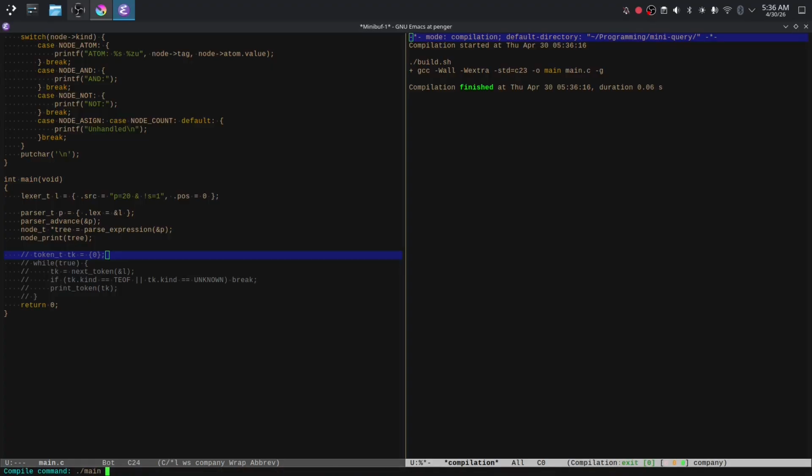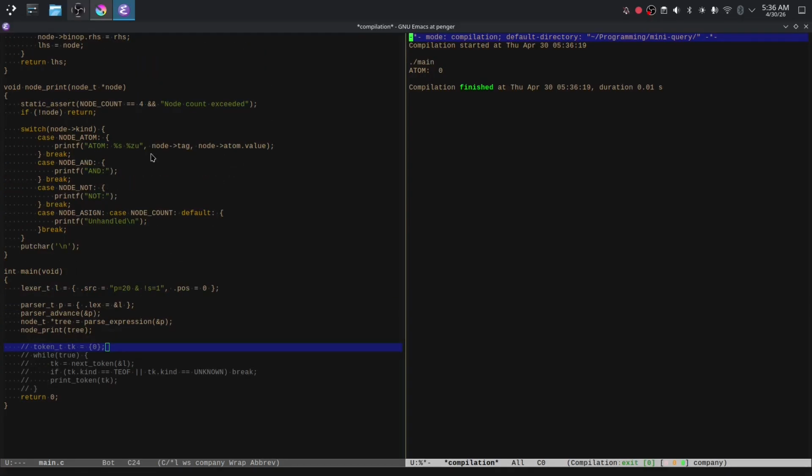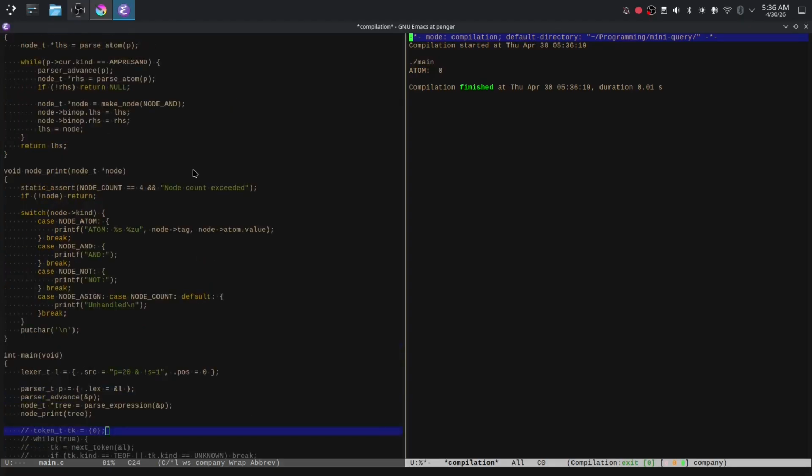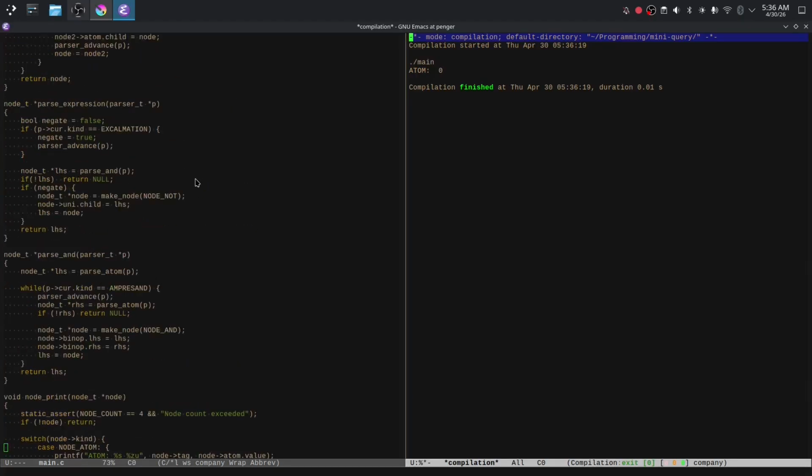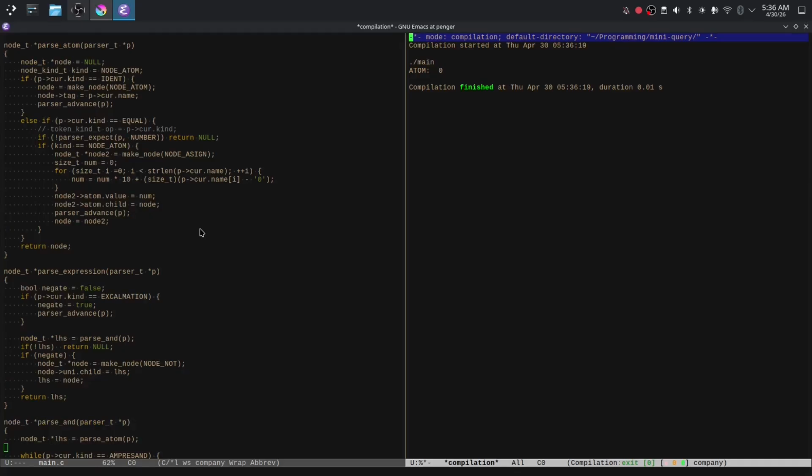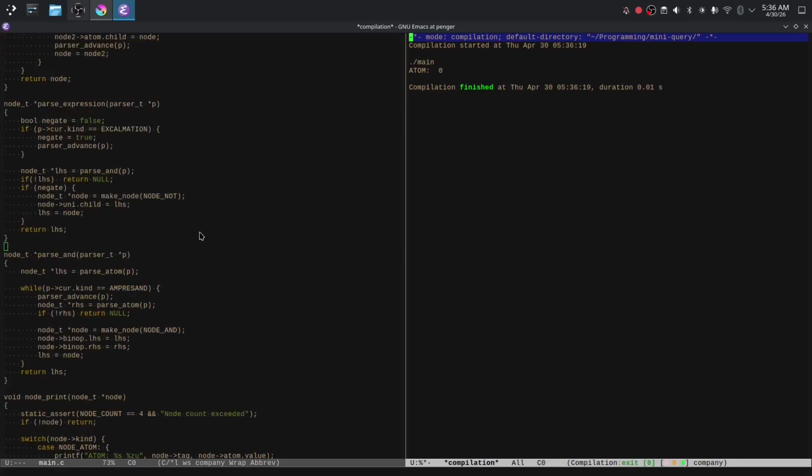This is the entirety of the thing. We have an unused variable, that's fine, let's put it down. And this theoretically, okay, it kind of failed. We have an atom, but the tag was empty, and I think I know why. Where do I do tag?